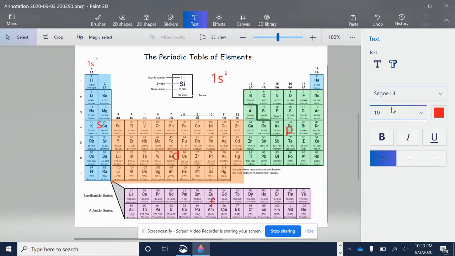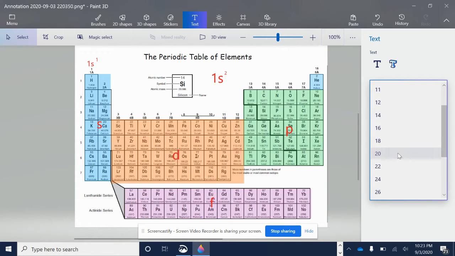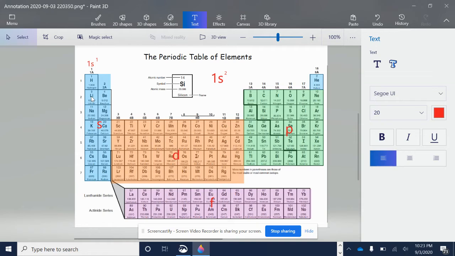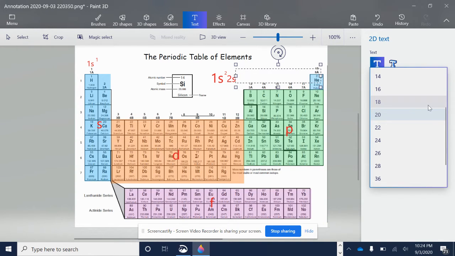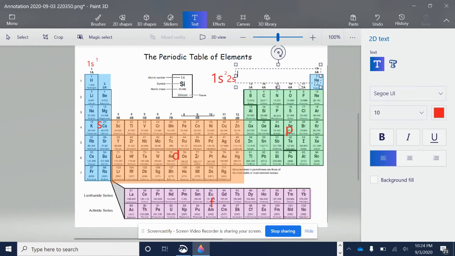If I keep building, I'm going to have to flip back and forth a whole bunch here. And I keep going down here. I'm going to start with my lithium configuration. I'm now in the second energy level because I'm in the second period of the periodic table. I am still in the s block, so 2s. And I'm going to have 1 and then count over 2 electrons that can fit in that s block. So I will put another 2 up here. I believe I would add a size 10.